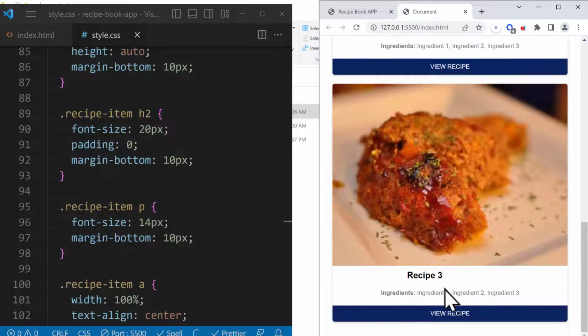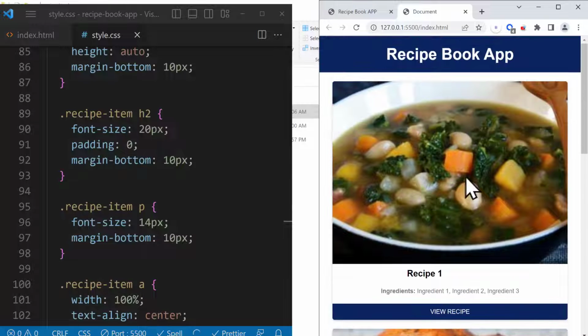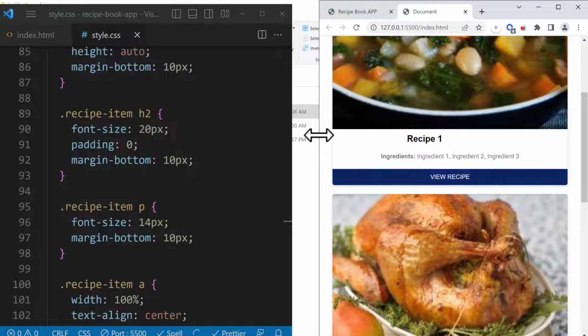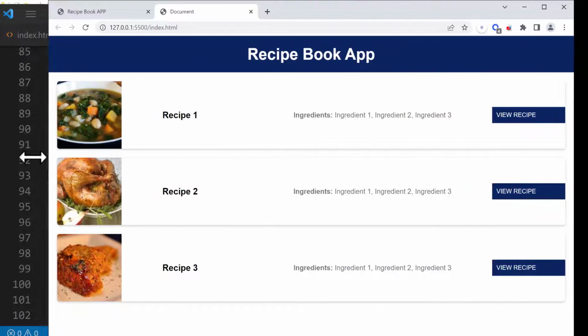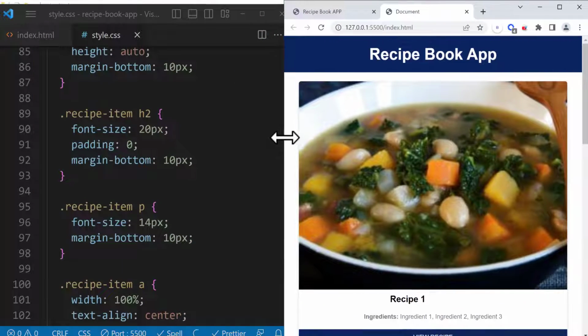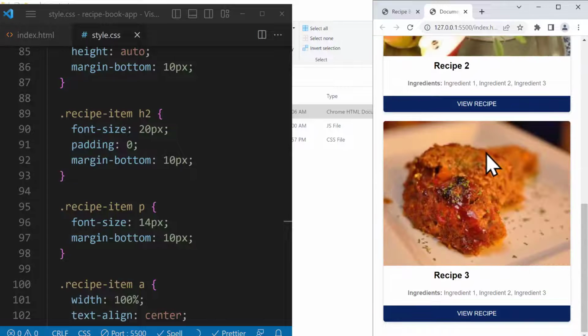So let's complete this website using JavaScript. If we see any problem with the CSS, we can come back and fix it. But for now, this one looks good. And this is a small size. The big size looks like this. As you can see, the transition between the small and big size.